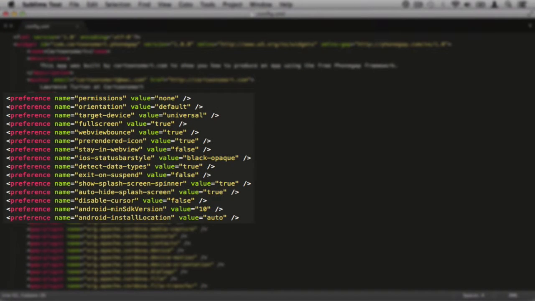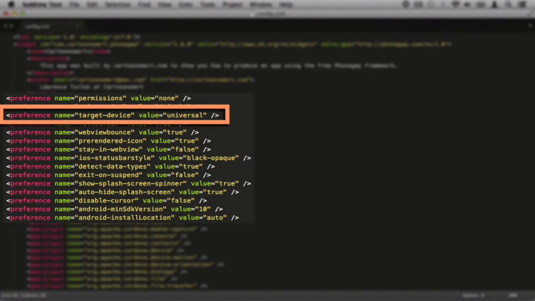Then we have generalized preferences, such as orientation locking, full screen support, web view bounce, and many more. I provided a link in the lecture's description to the Phonegap documentation explaining the different preferences available. Most of these general preferences are self-explanatory, and not all of them can be applied to all platforms.